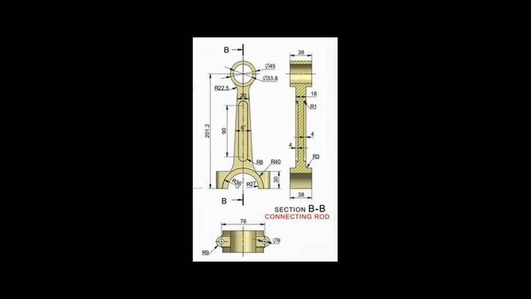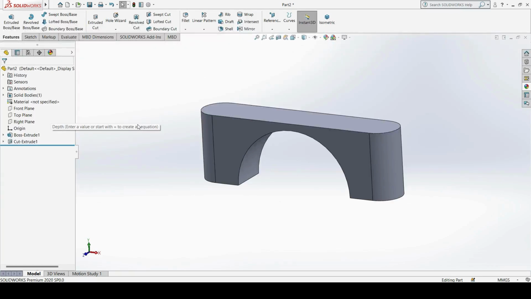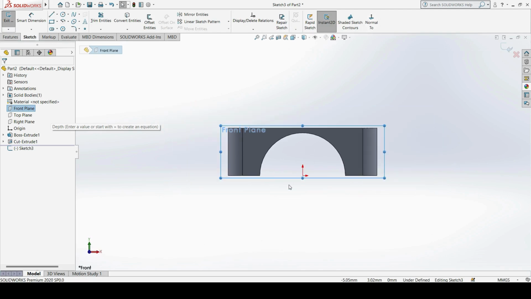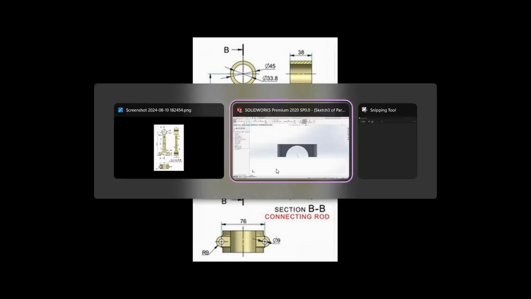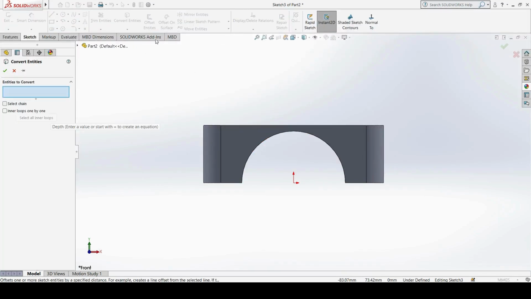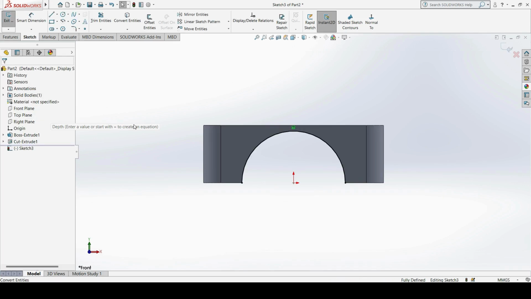Then next to that, we have double curves, and with these two circles, we have material with a width of 38. Now again we'll go for sketch on front plane, make it normal. To create this closed profile, we will go for convert entities for this inside curve. Let's say OK.